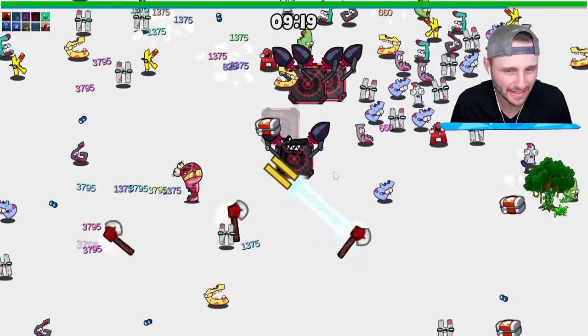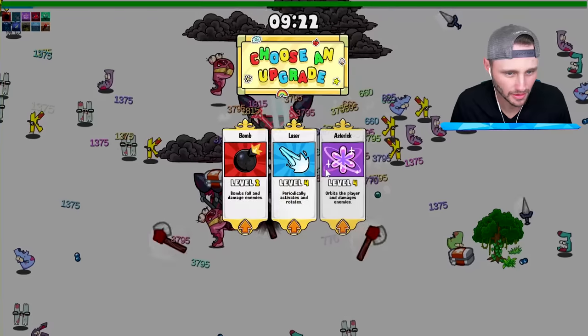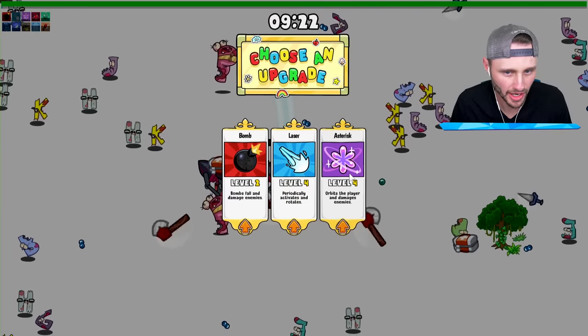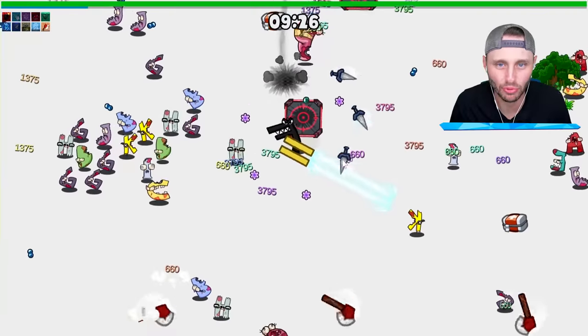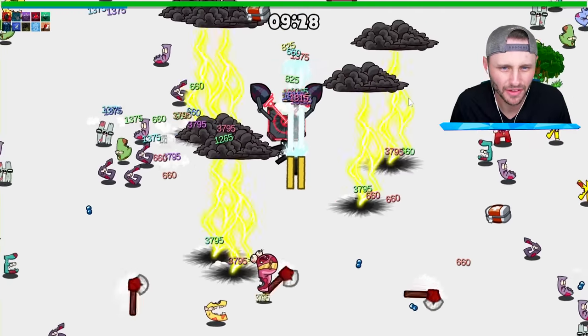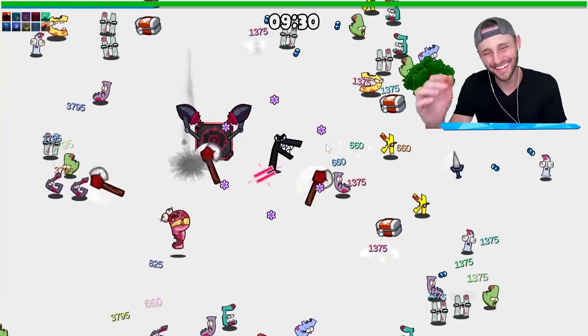Oh, wait. The lightning doesn't one-shot him. No, but this will. The trap will. Come on. Upgrade asterisk. Oh my God, the asterisk. Dude, the laser turret is broken. That thing is disgusting. It destroys the bosses instantly.